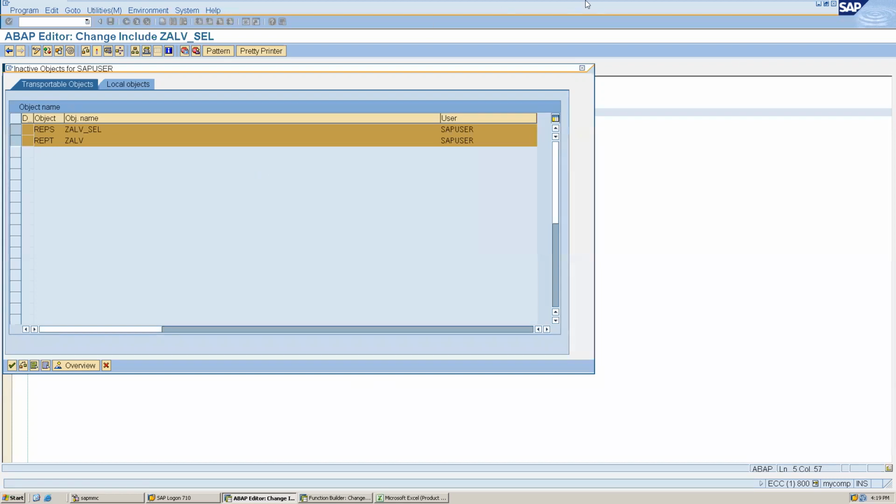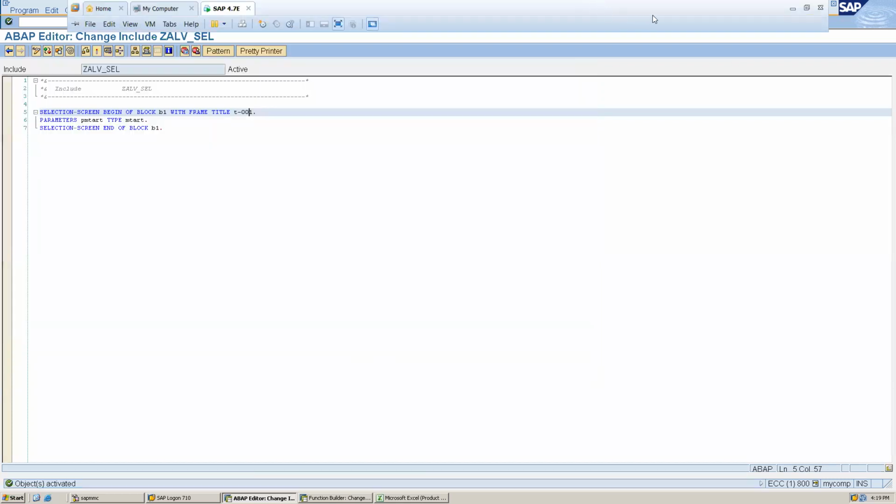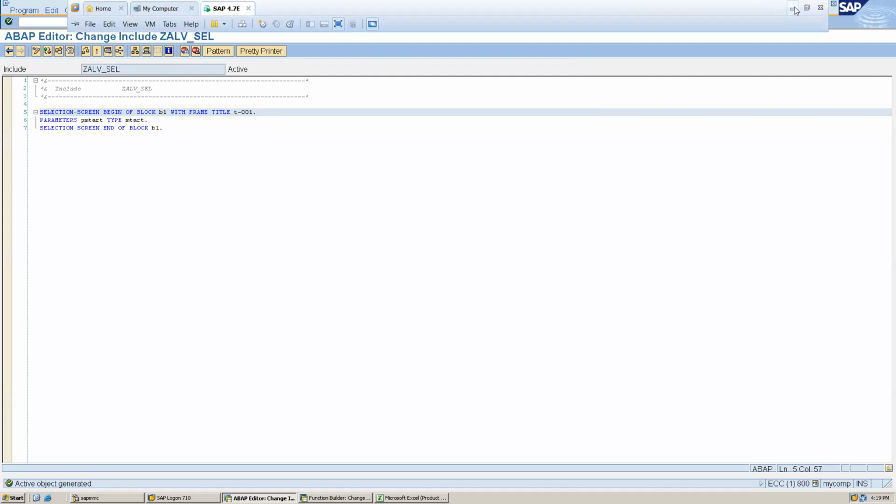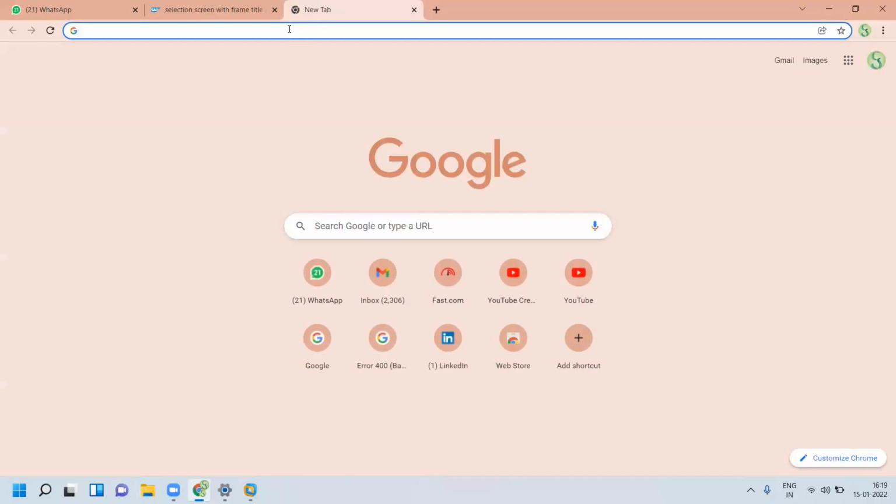Abhishek, this was what I am asking in last session. REPS and REPT. That REPT means what? See, that is, one minute. So, like all the program types we can see here.